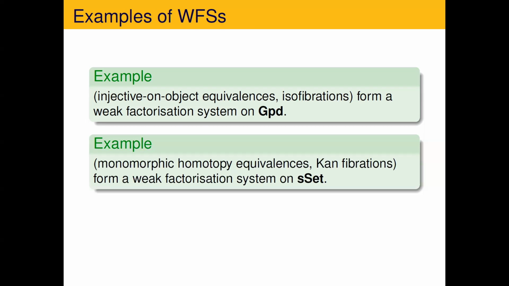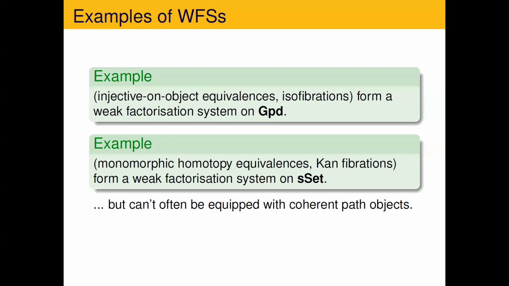So an intuition for what's happening here is that the extra structure of the left class of maps gives you some things to say about identity types. The idea is that if you factorize the diagonal map into a trivial cofibration, a left map, followed by a right map, then this right map will give you a path type in your type. But one of the problems is that this choice of path objects can't be made to be coherent immediately. This has to do with there being the mere existence of a lift between left and right maps, rather than the structure of a coherent choice of lifts.